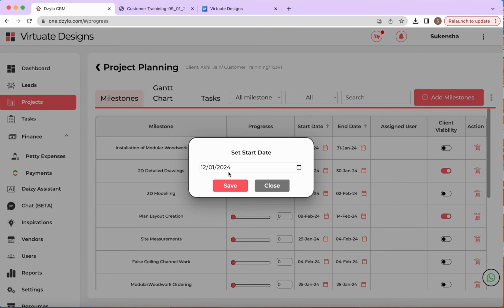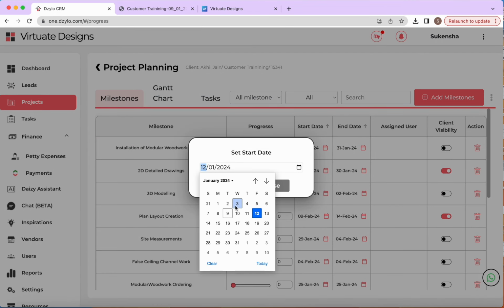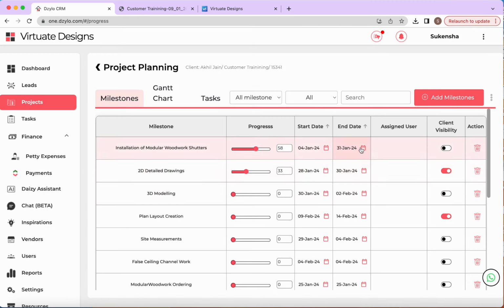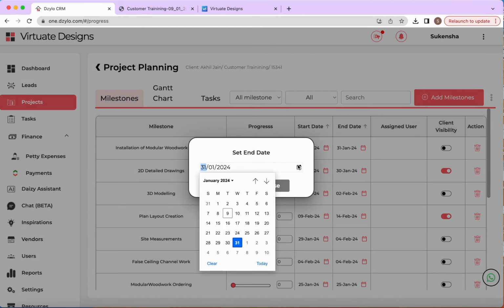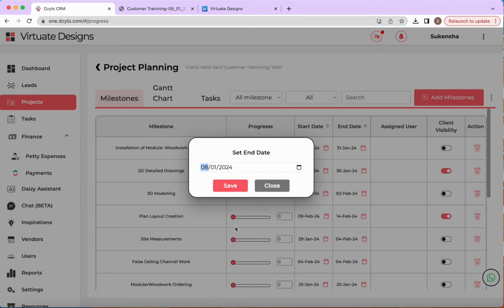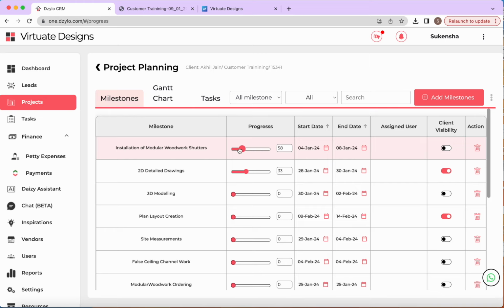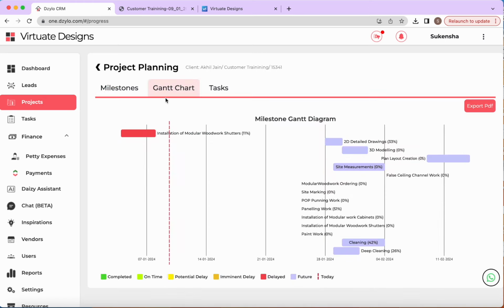I'll change the start date to some old date, say the 4th, and I'll also change the end date to, say, today is 9, so I'll make it 8. And I'm just changing the percentage progress to 11. This should show as red. You see, this started coming as red, meaning this is a delayed task.